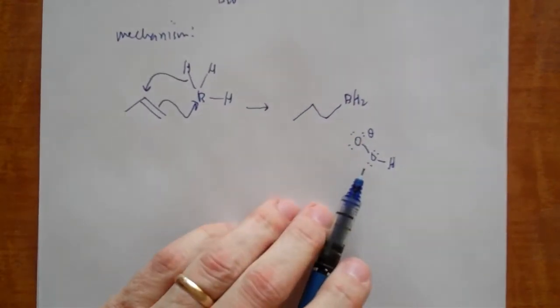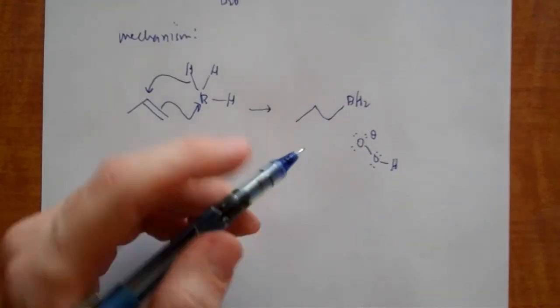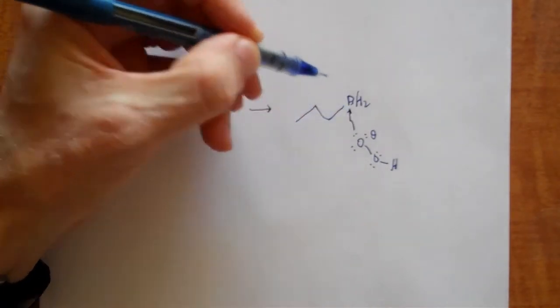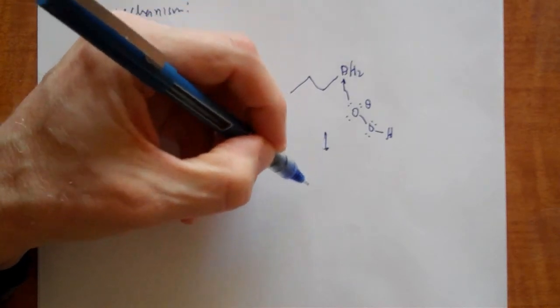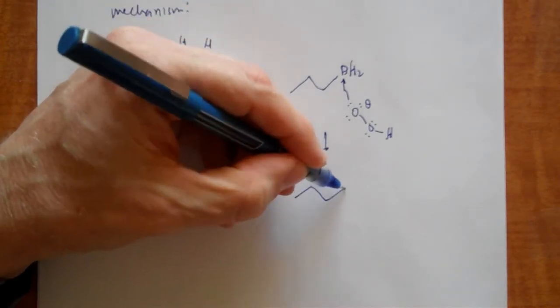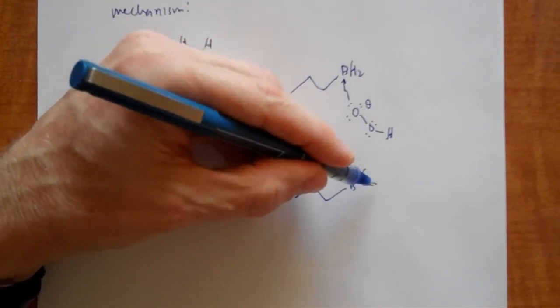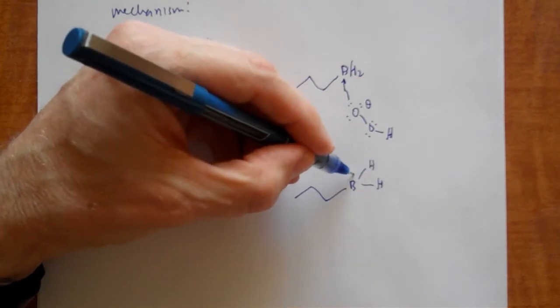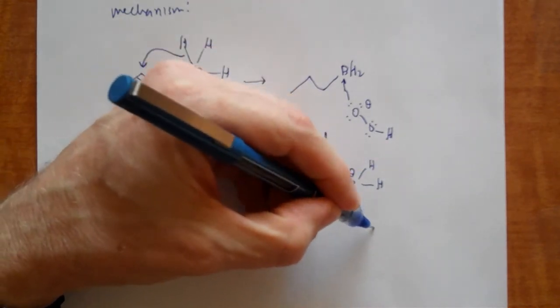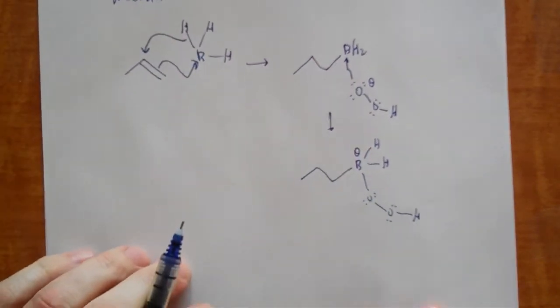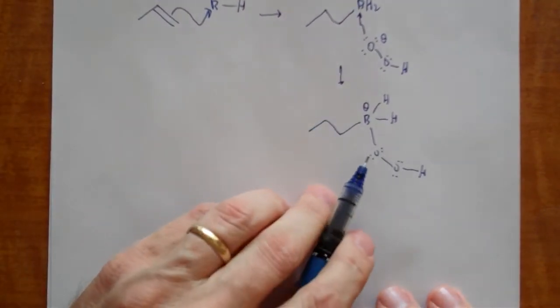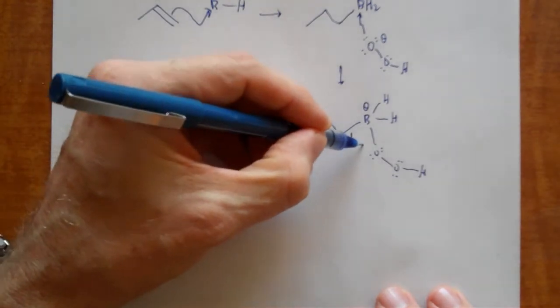We're going to have some species that looks like this. Okay. And this is going to come in and hit that boron, because again, this is trigonal planar and vulnerable to nucleophilic attack. Alright, so we get that. Right? Is that what you predicted from that? Okay. Then the next thing we get is that.